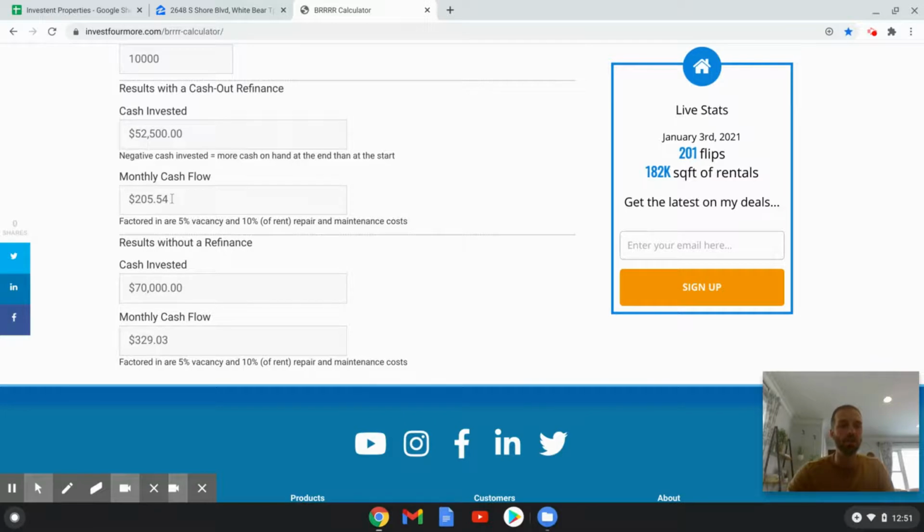So all you need to do to figure cash on cash return is take your monthly cash flow, 205, times it by 12 months, and that will give you 2,460. And you're going to be dividing that 2,460 by the cash that you have still tied up in the home. This is cash that you have to leave in the property. You can't take this and run and go to another property or another investment. So we divide the 2,460 by 52,500. It comes out to be a 4.7% cash on cash return.